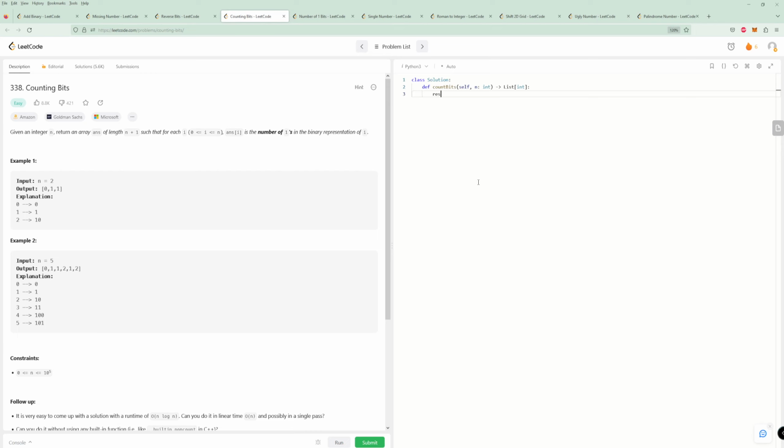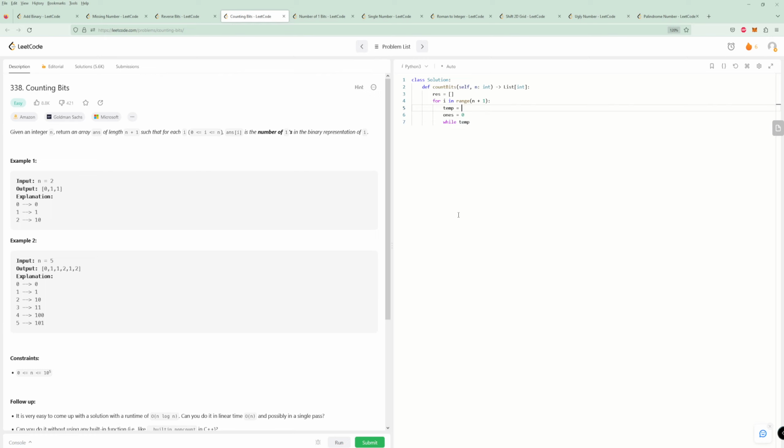Okay, so let's just say res equals this, for I in range. So we're doing 0 to n. Yeah. Okay, so n plus 1. So then we have to do this count number of ones thing. So that's pretty straightforward, I think. Temp equals n. And then we have to have ones equals 0, let's say. And then we just do while temp.